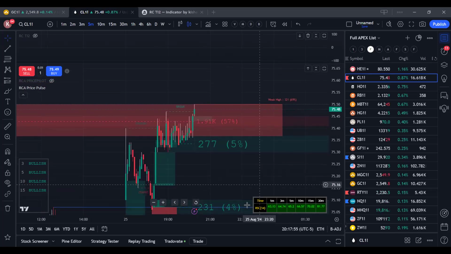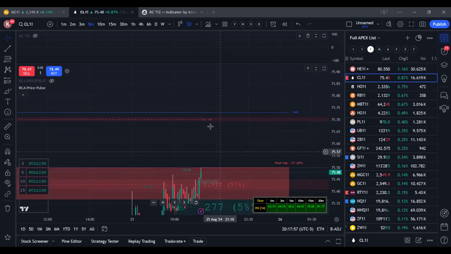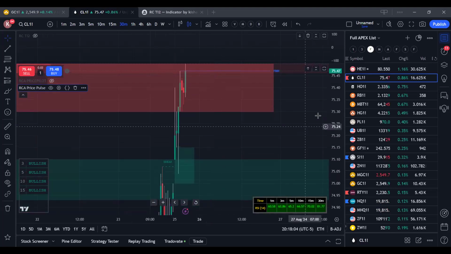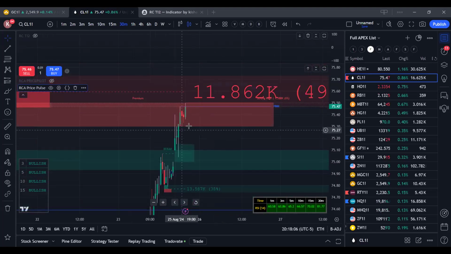And still there is a lot of bullish momentum. So there is more liquidity at the top, right? There are only a few orders here, but there are more orders here. So wherever there is more liquidity, price will go there. A lot of sell orders, limit orders are there. So price will tend to go where there is more liquidity. We go touch that and then again come back, touch this and again bounce back.